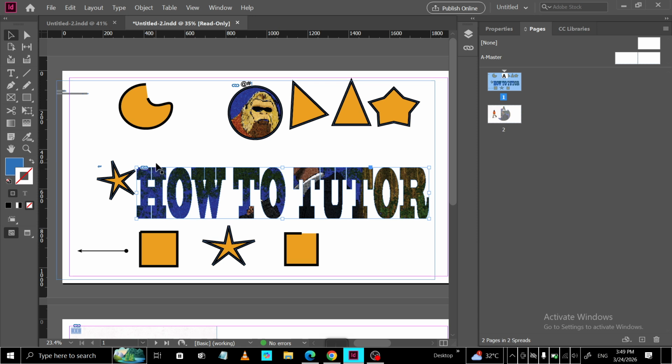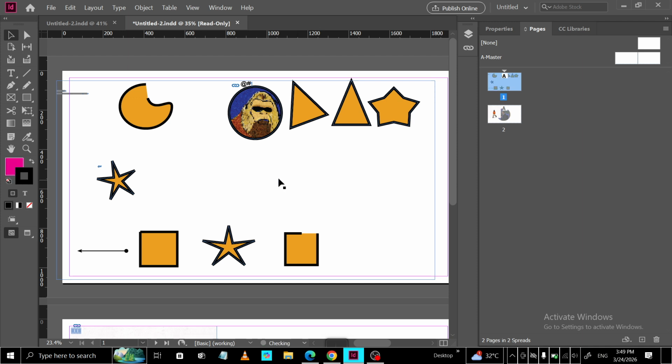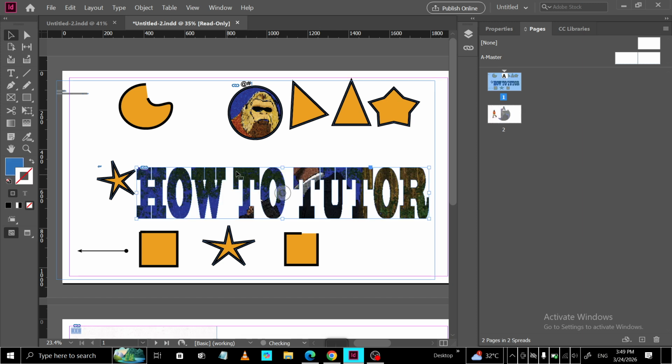If you simply want the text box gone, start by selecting it with the selection tool, the black arrow. Click once on the frame so you see its bounding box and handles. That confirms the frame, not just the text inside, is selected. Then press delete on your keyboard. The frame and its contents are removed instantly. If you change your mind, use undo to bring it back. This option is best when you're certain the object isn't needed anymore.